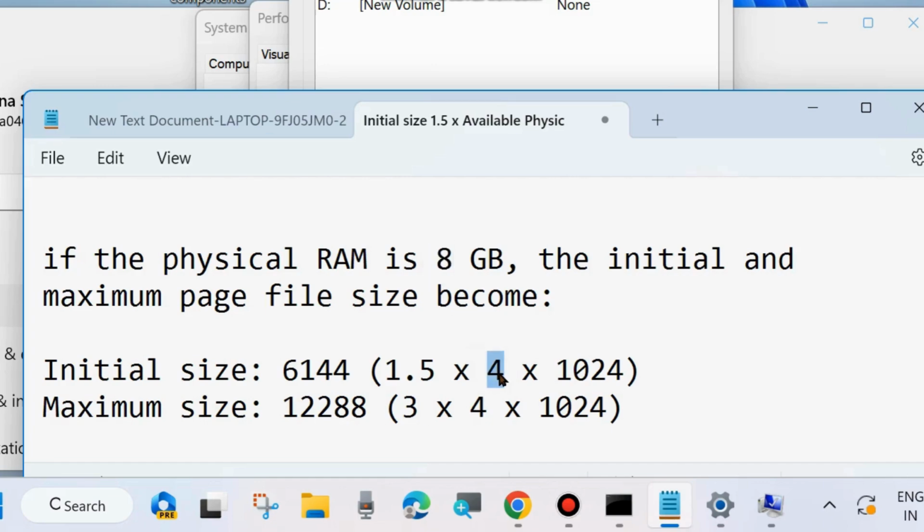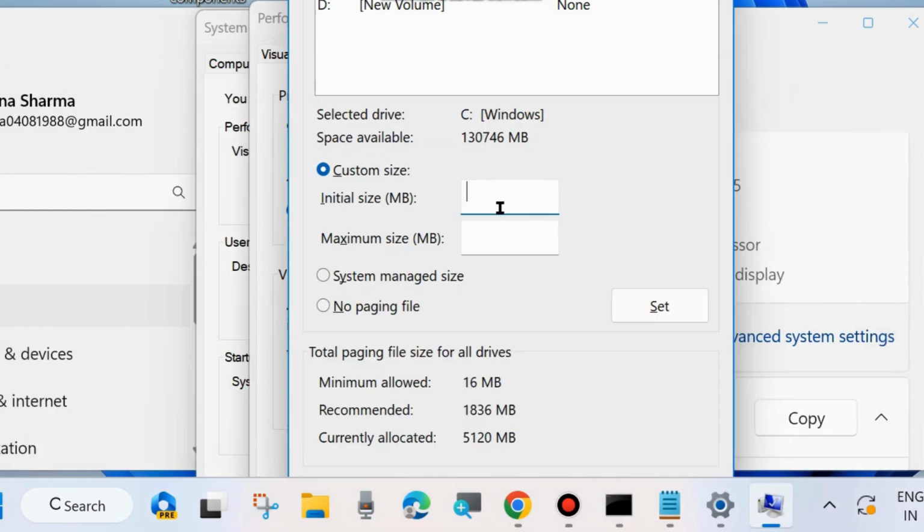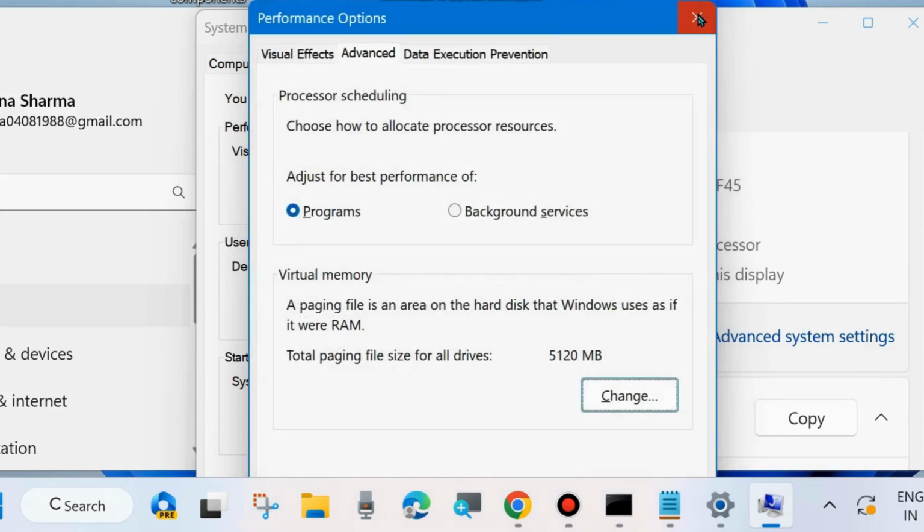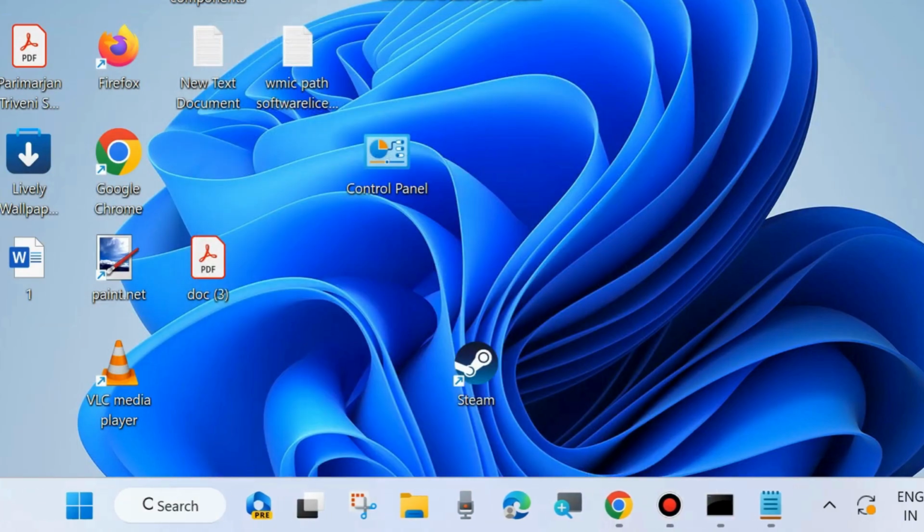If the physical RAM is 8 GB, then 1.5 times 8 times 1024 and 3 times 8 times 1024. So for 4 GB RAM, select 6144 and 12288 under initial size and maximum size. Resizing your virtual memory size is also a possible solution to this error. Click on OK and check whether your error is resolved or not.